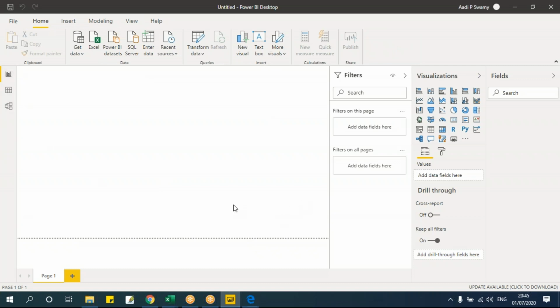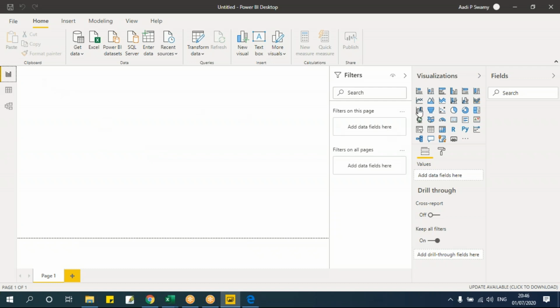Next is about this window. You can see here there are three buttons, or say three different things. These are actually the views. So what are these views? I'll tell you. This is about the dashboard, what you can see here, this window. So here I can create my dashboard. This is called the report. That means we are creating the reports here in this dashboard. If I'm creating any report, then I have to click on this so that I'll get this window. Here I can create the reports.